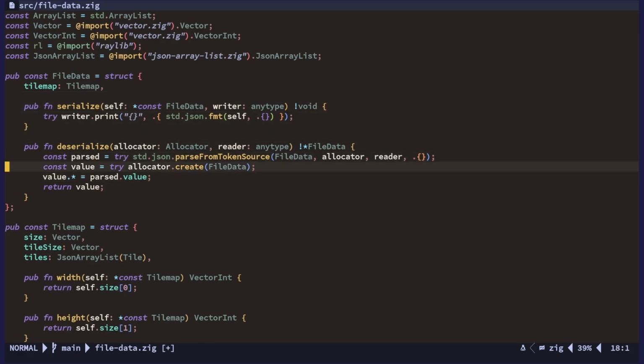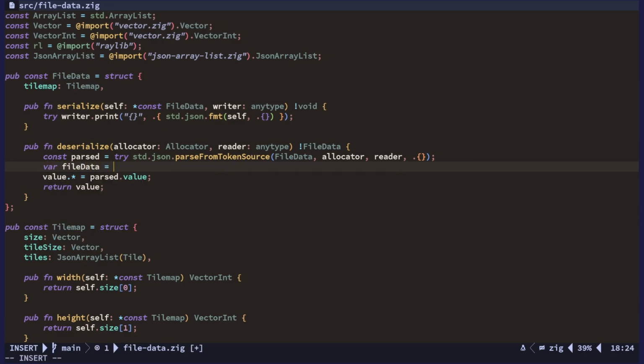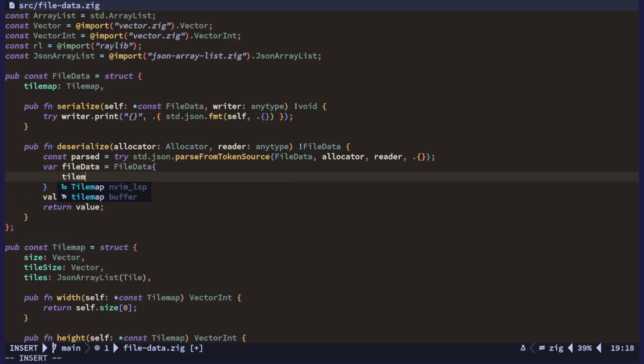One way to do it is, well, we create, yeah, we can do this. We can do file data is equal to file data. Yeah, we just do this.